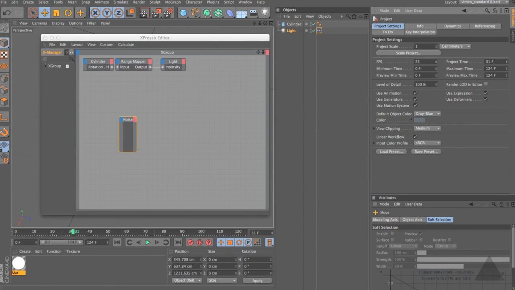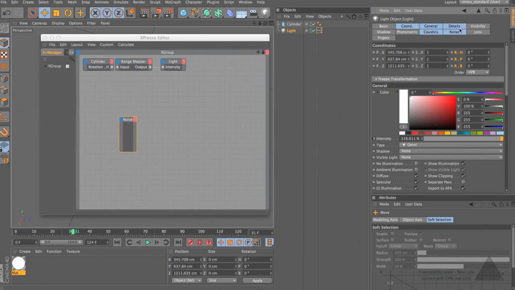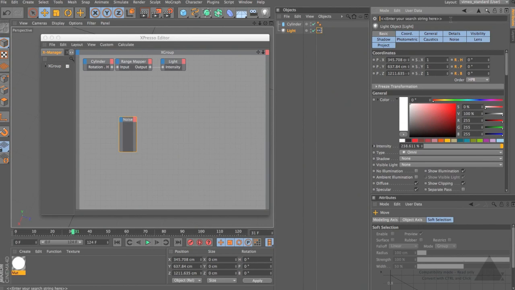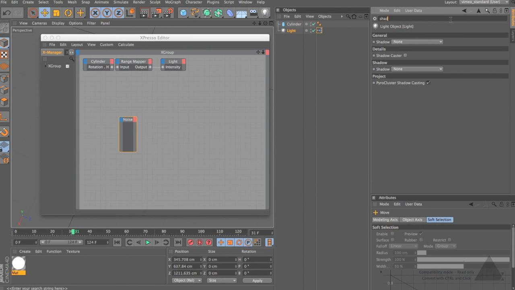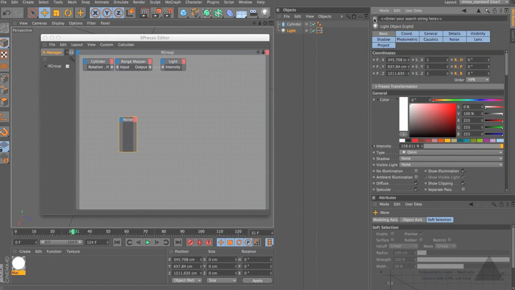Let's select this light again, and let's drag across and open up a few tabs. The next thing we have is a filter here, and we can use this to filter any parameters. So I'm typing shadow, and you can see that it shows me what tab it's from, and it brings up any parameters that may contain that keyword. So that's pretty handy. Let's switch off from there at the moment, and we can hide this.